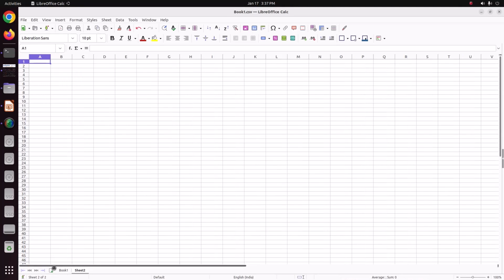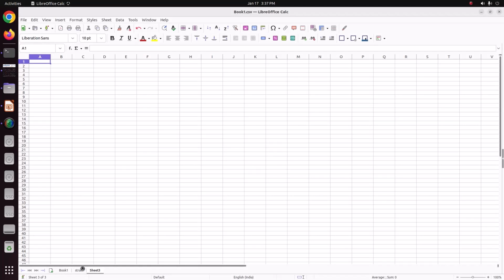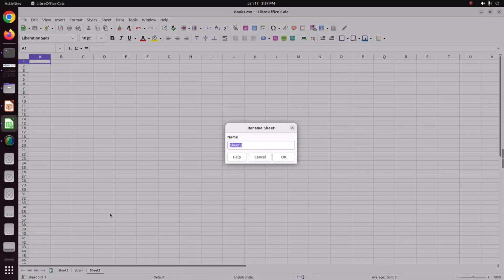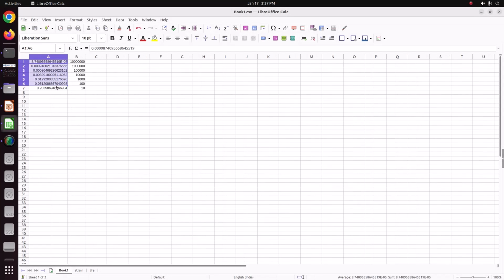We have to save it as a separate file. I'm renaming this one as strain, and this one as life. For strain, copy and paste it there.